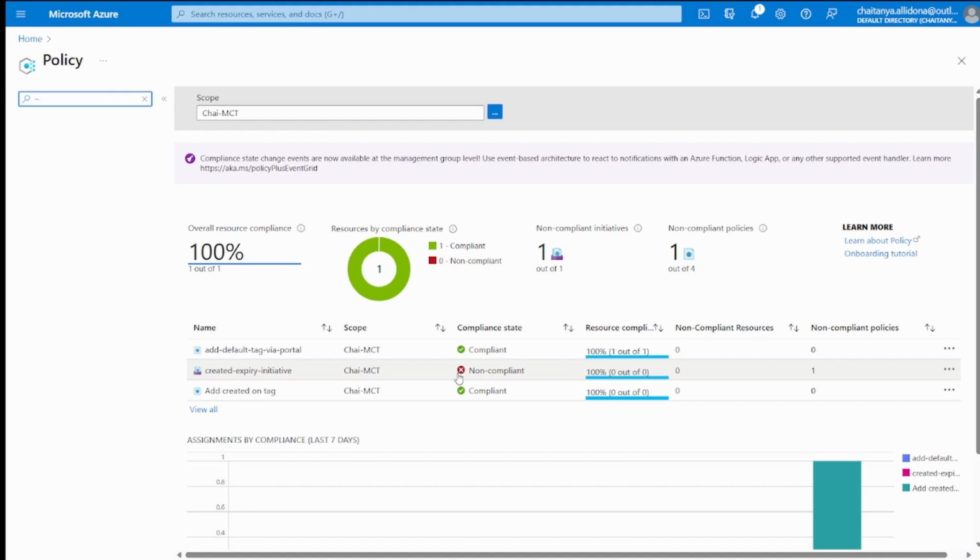So just similar to policy definitions, if I now go ahead and create a new resource, the two tags, created on and expires on, would automatically be added into the resource and make it compliant. And so this is a typical way to use an initiative to apply multiple policies across the scope of the subscription resource and ensure the governance, monitoring, and auditing of the resources.